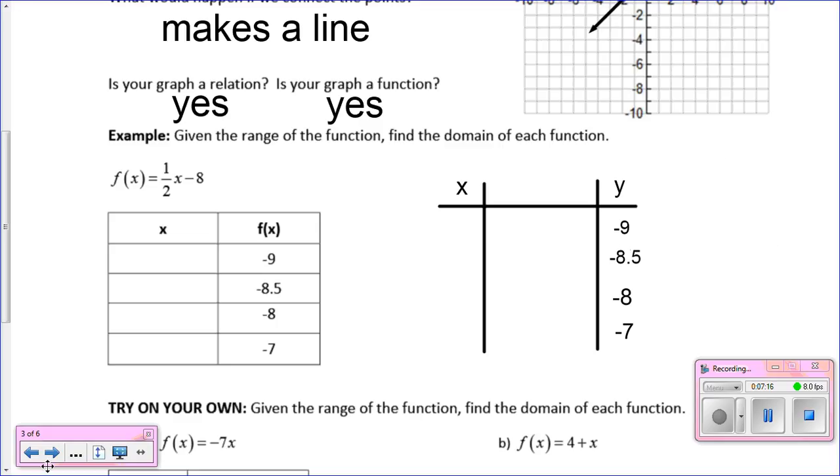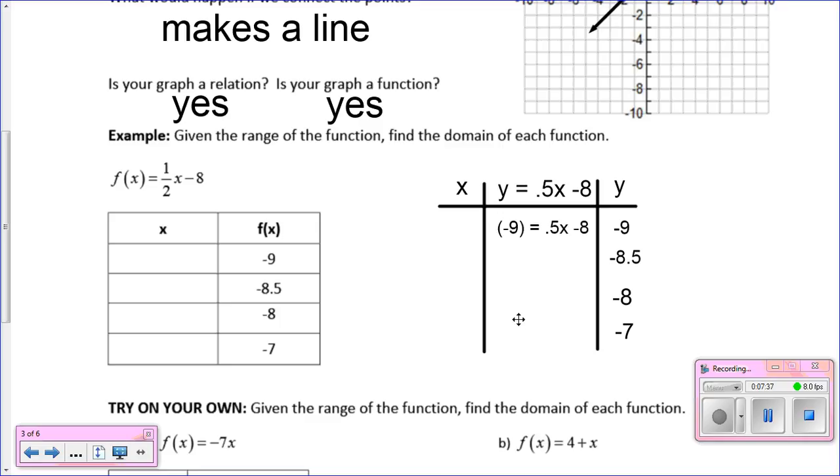So I'm going to use this equation that they have. And I changed the 1/2 to 0.5 just because I can't write 1/2 in the computer. So I just wrote it as 0.5. You can just write it as a fraction, it's totally fine. This is the equation I'm going to use, so I'm plugging in all of these numbers in for y.